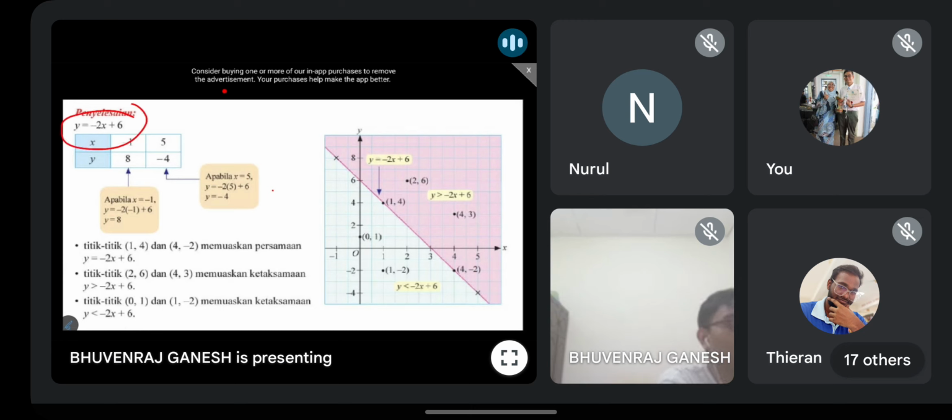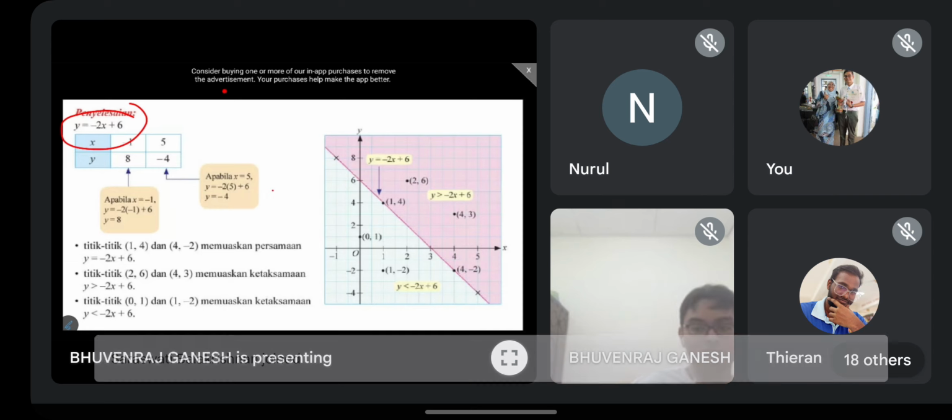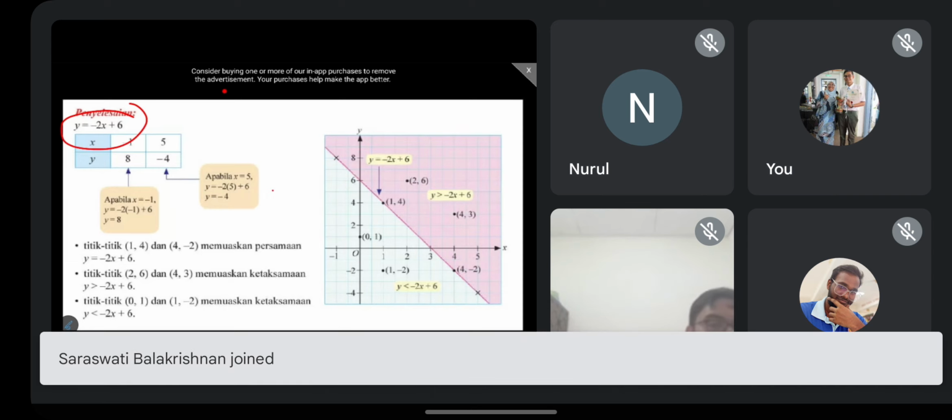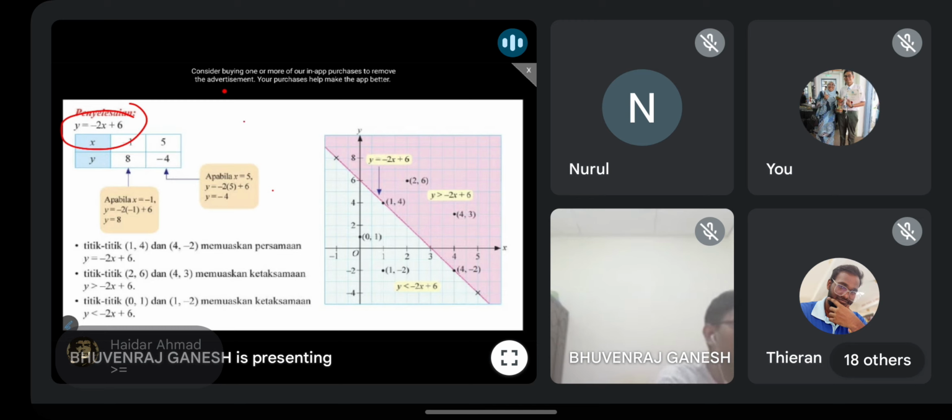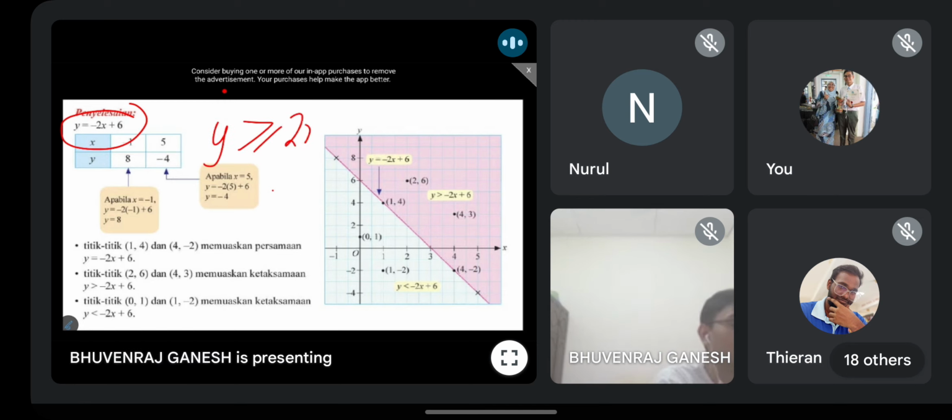So guys, can you tell me for this one, what is the inequality based on the shaded region? You can type the symbol, no need to type out the whole equation. Type out the symbol only, easy. Greater than or equal to, yes, correct. So this is your inequality. Now you see the points. They give you these 3 points. Actually there are more, 5 points in total. So they want to see which one satisfies which.